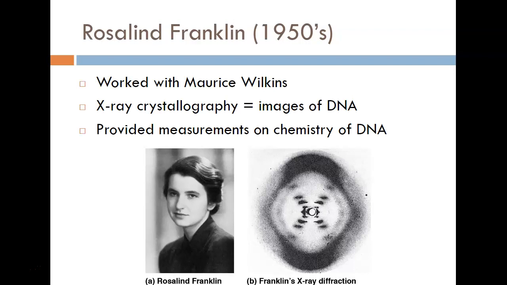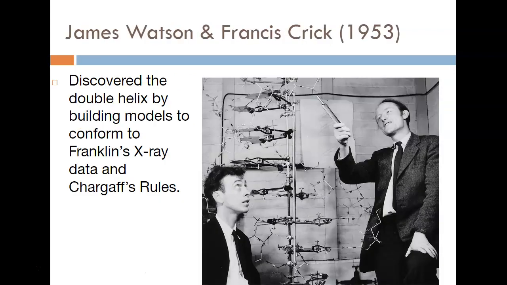Okay, so then comes along Rosalind Franklin. A couple years later, she worked under Maurice Wilkins, and she was an X-ray crystallographer. So she tried to basically use X-rays to take images of structures. She was really the first one to get a photograph using X-rays of what DNA looked like. So that is roughly how she contributed to the idea of it being a double helix, because it kind of looked like an S in the picture. But of course, at the time, they didn't realize that X-rays were such a horrible thing, and eventually she died of cancer as a result.